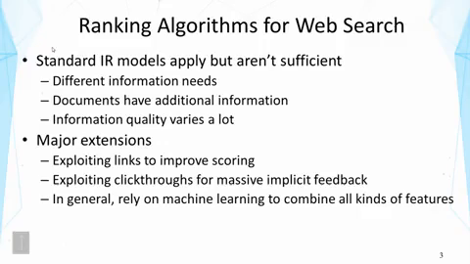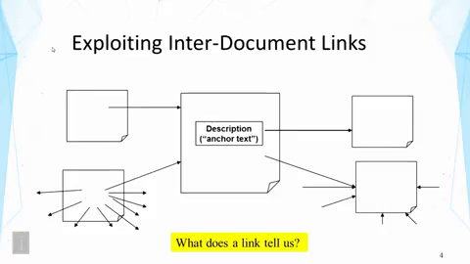But link information is also very useful, so they provide additional scoring signals. So let's look at links in more detail on the web. This is a snapshot of some part of the web, let's say. We can see there are many links that link the different pages together. And in this case, you can also look at the center here. There is a description of a link that's pointing to the document on the right side. Now, this description text is called anchor text.